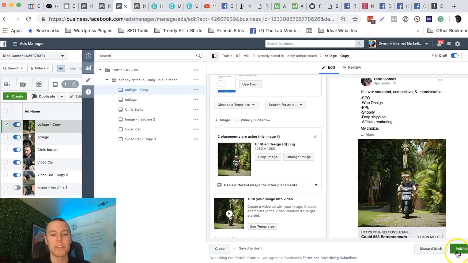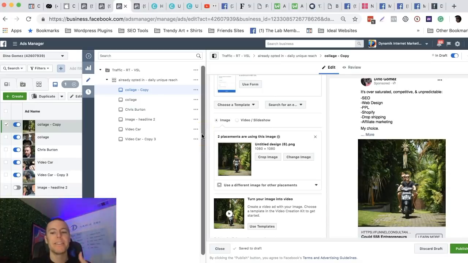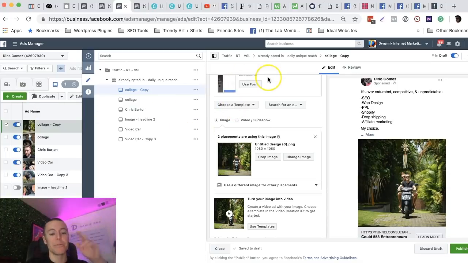When I push publish, Facebook's going to launch this new ad. And now all of a sudden we have 2 ads going. Okay, so we're going to have 2 ads running, guys. At this point, we're going to want to do that duplication process until you have 6 ads. All right, for whatever reason, that seems to be the magic number for local businesses, but you want to test at least 6 ads. You're throwing 6 darts at the dartboard. You're more likely to have one of them hit. All right, so that's kind of a cool trick there.